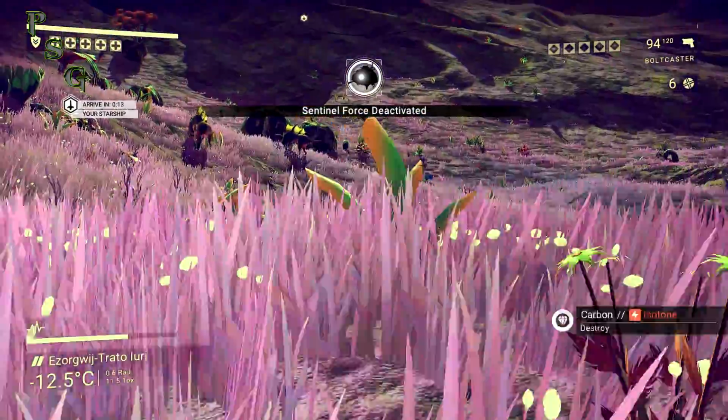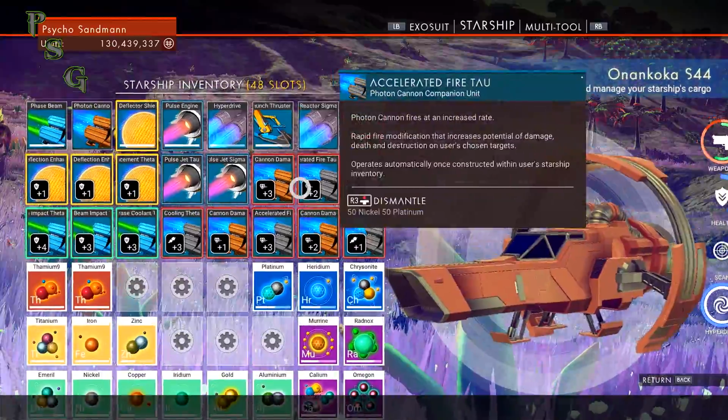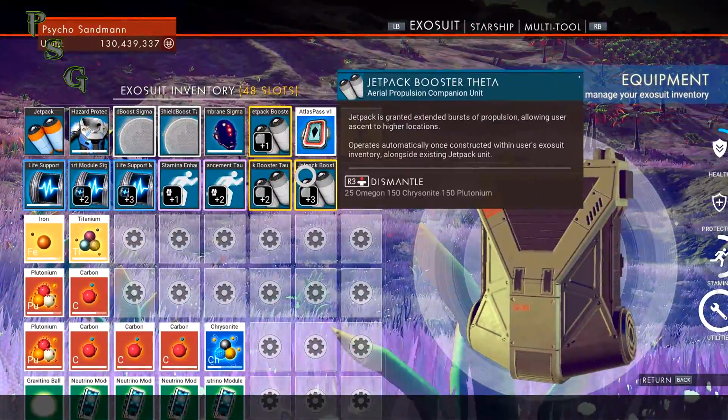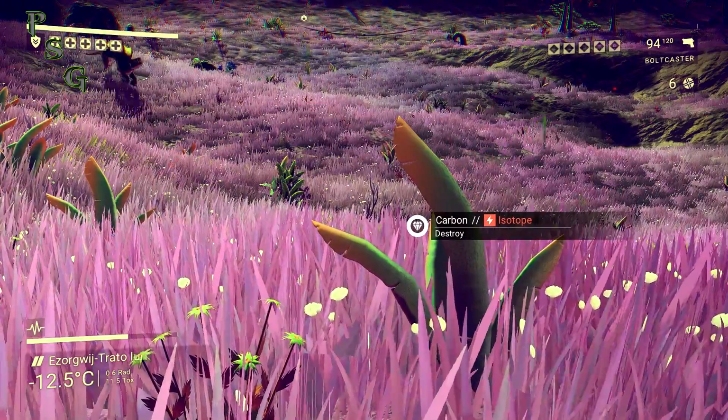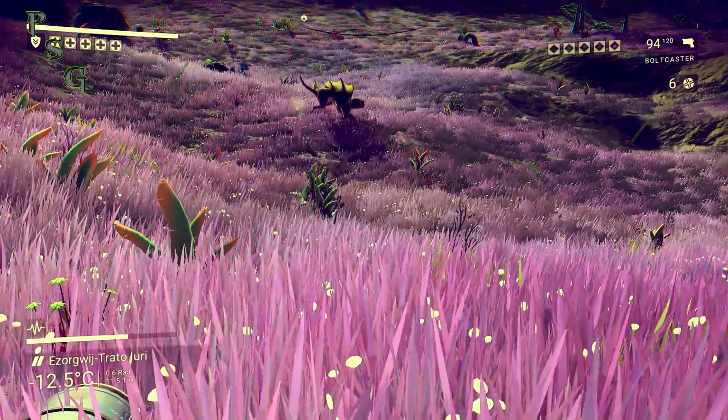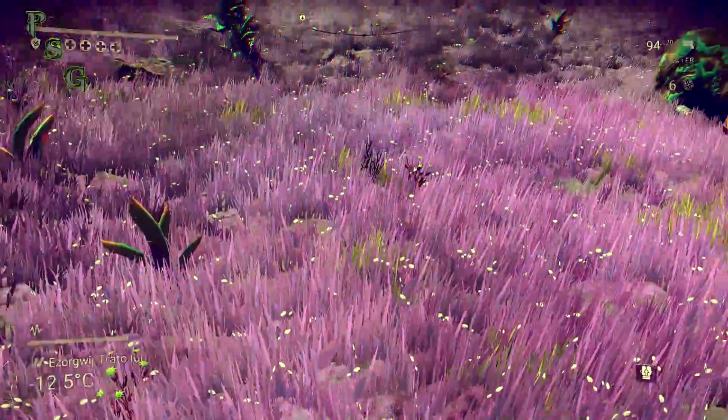Like, watch, I'm gonna show you my thrusters, my jetpack. Look at it. I have all 3 upgrades for my jetpack, 1, 2, and 3. And watch how high I can go. I go so high I have to leave myself a little jetpack boost so I don't smack on the ground or kill myself. Watch it.